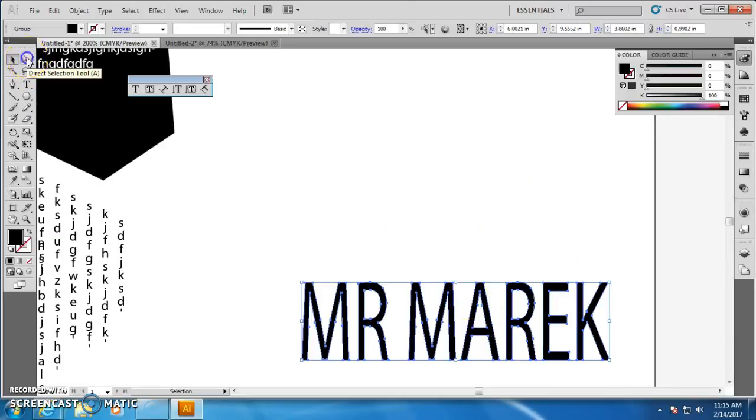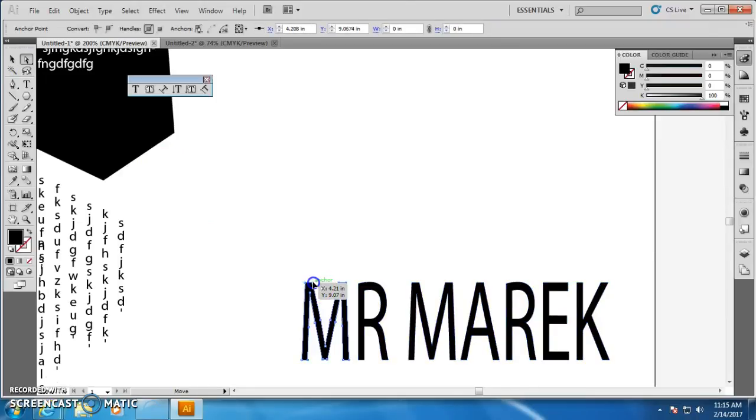If I click on the direct selection tool, then I can click on individual points. So say I wanted the top points of my M to be bigger, I can click on that point and drag it up. Click on this point and drag it up. So by playing around with the creating outlines option, you can take fonts that you want to change little bits about, and you have more control over what you're doing. This also can allow you to change the outlines of the letters and create gradients inside them. So let me show you how to do that.